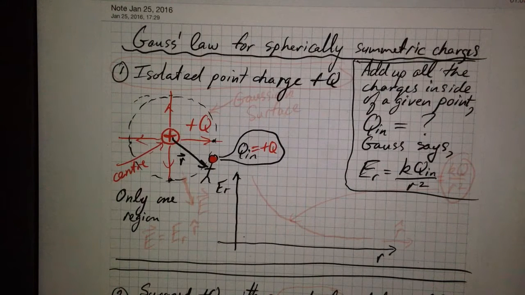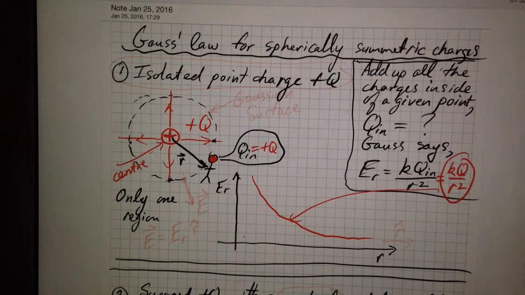So in this case, all you have to do to determine the field at any distance r, it's a variable, from where the source charge plus q is, is put that value of q in. So you get this simple expression, kq over r squared. And if we plot that as a function, we just get that beautiful 1 over r squared decreasing thing, right? So our function there is that.